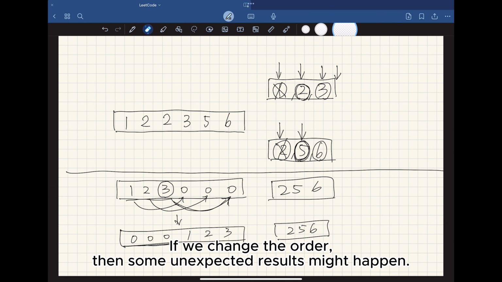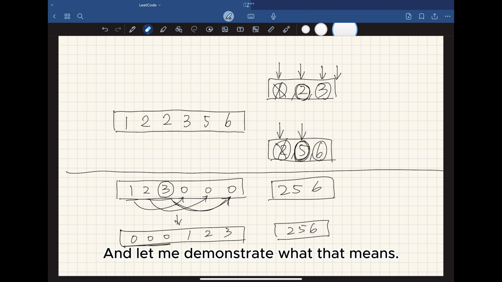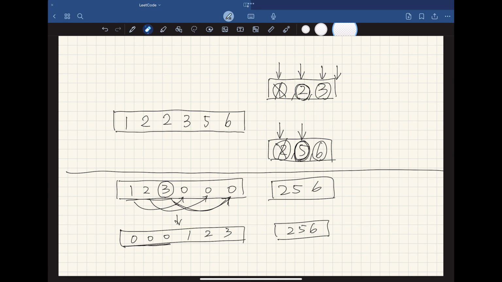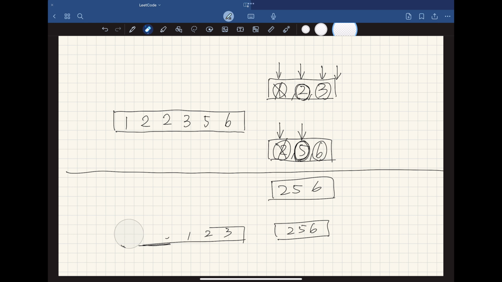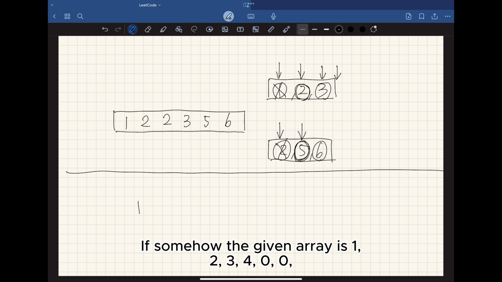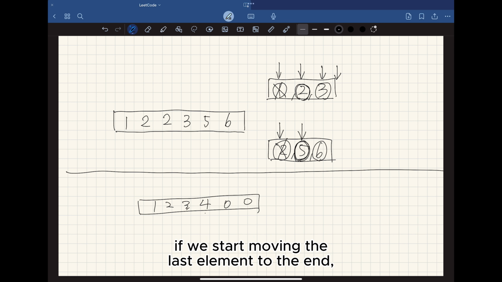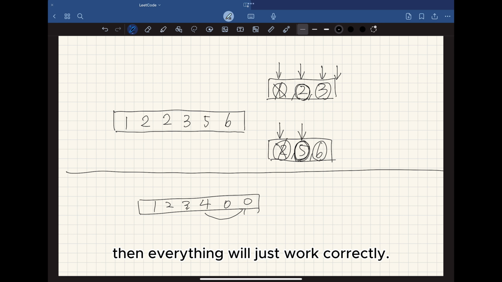If we change the order, then some unexpected results might happen, and let me demonstrate what that means. If somehow the given array is 1, 2, 3, 4, 0, 0, if we start moving the last element to the end, then everything will just work correctly.